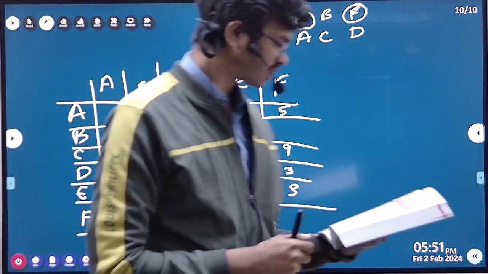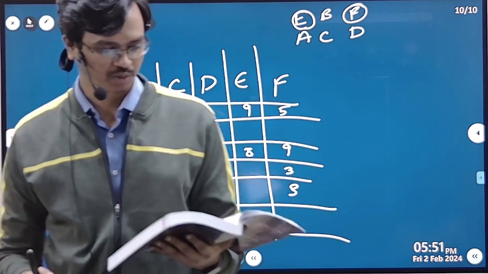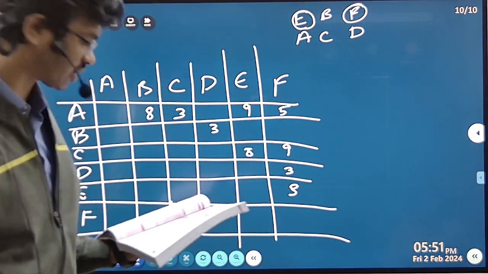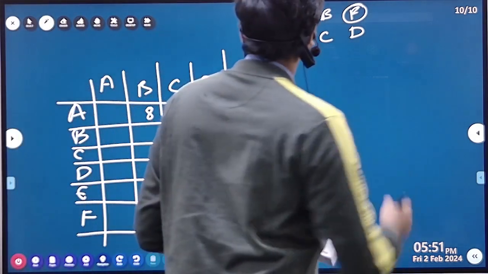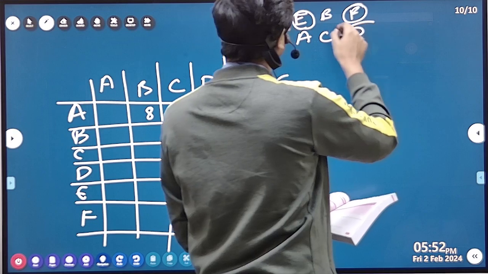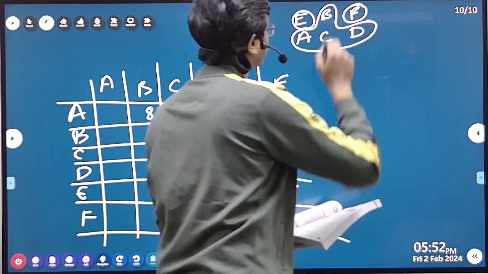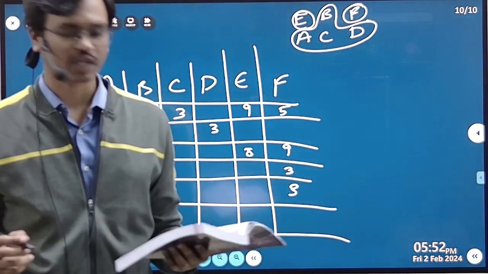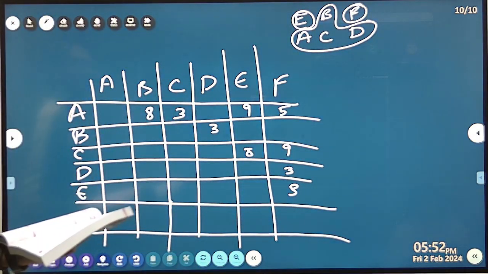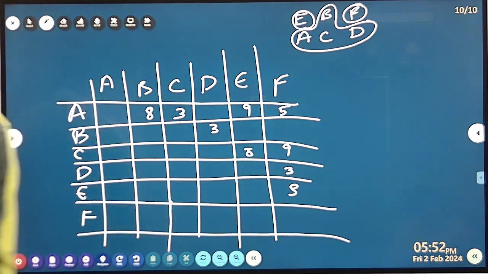So load distance is nothing but what we have done in the previous problem. That is the distance into the number of frequency, right? It is the same. So he says these two are fixed and you are free to adjust the position of all of the four other departments so you can have the maximum efficiency. Okay, so that is what he says. So how to approach this problem?